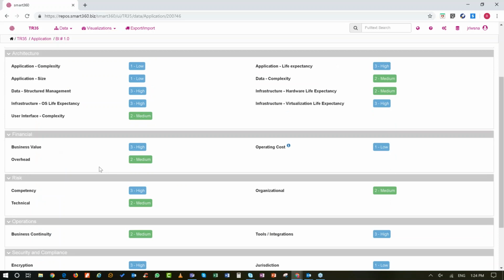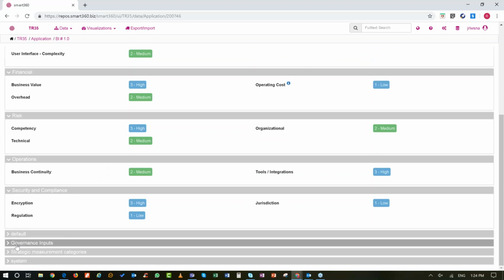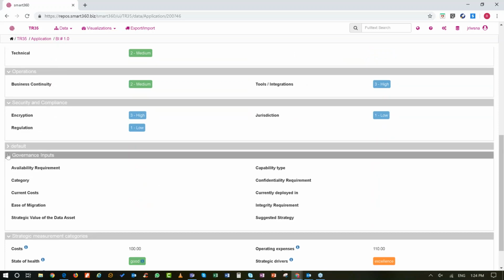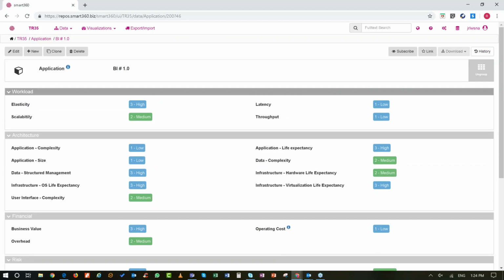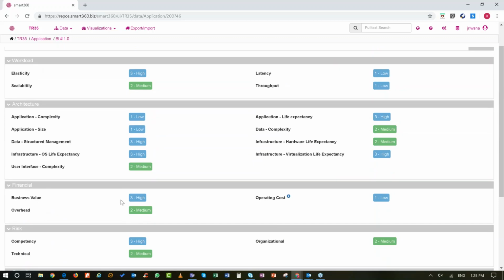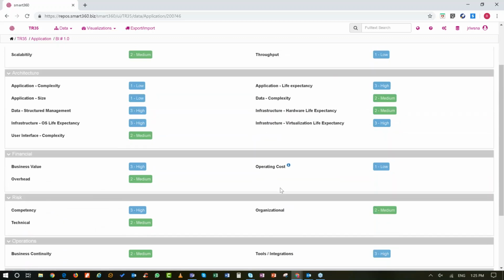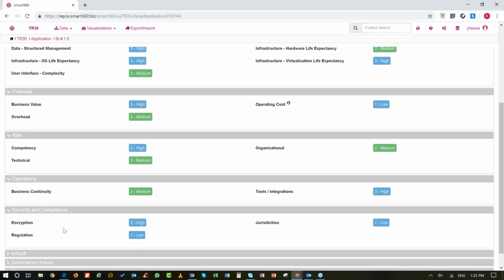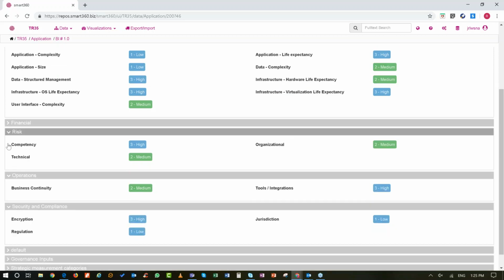And here we have taken what I'll call a comprehensive approach. In other words, we've included everything that we could within our cloud fit assessment. You don't have to actually do that. In fact, below here you see that we have some values that haven't been completed. But the idea is understanding the workload and whether we can take it to the cloud, understanding its architecture components from that data that we brought in, and what the financial impact is. We could include financial values, but here we're just simply doing scoring. Then risk, in terms of do we have competency internally, is it a very technically complex application? If you're in the SAP realm, for instance, that's where this is very high, and other factors.